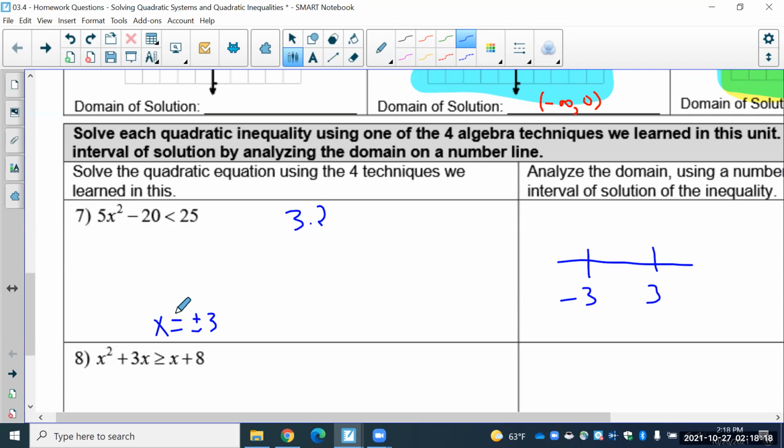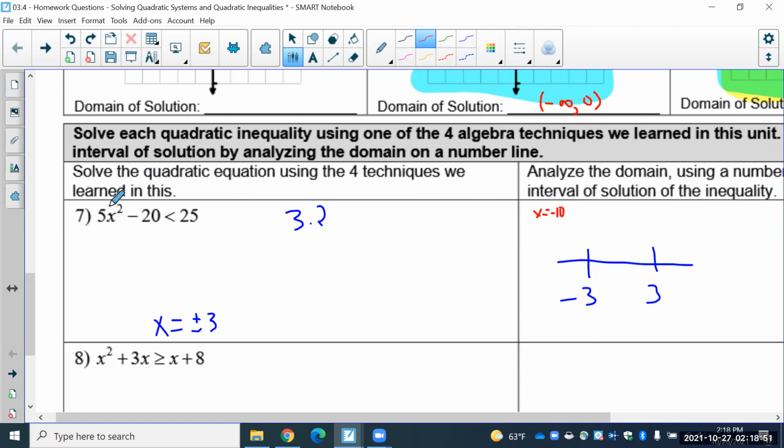And if you keep the inequality in here, you typically get like a double to the right or double to the left, which we talked about being wrong in chapter 1. So I've introduced this number line concept so that you have to learn to plug something like x equals -10 in and check in the original problem, but you don't really need to know the entire answer, right? Like if you want to put -10 in here and know that it's 500 minus 20, that's 480 and that's less than 25 and that's false, that's fine. But you really just need to know if it's true or false.